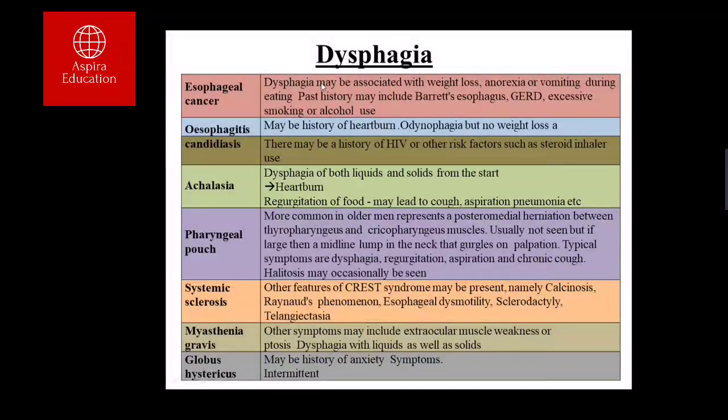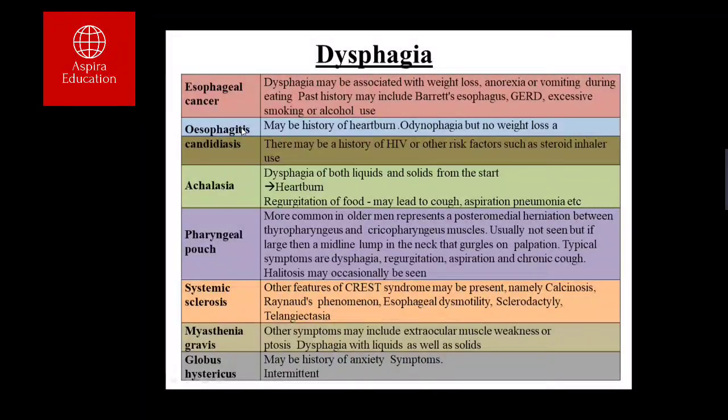When you have a patient coming with dysphagia, there is a common scenario in MRCP Part 1. You should consider cancer in a patient who is elderly, who has weight loss, loss of appetite, and some risk factor for malignancies such as smoking or alcohol use. Esophagitis is an inflammation of the esophagus. It could be specific, secondary to some drugs or infection. It's usually short-lived. We can get drug-induced esophagitis, which is quite common with a drug known as bisphosphonate.